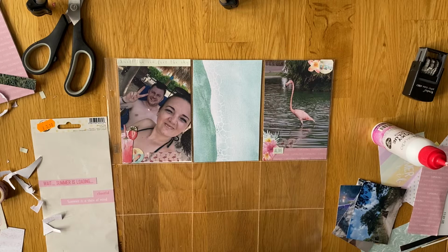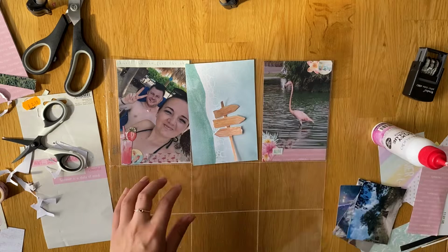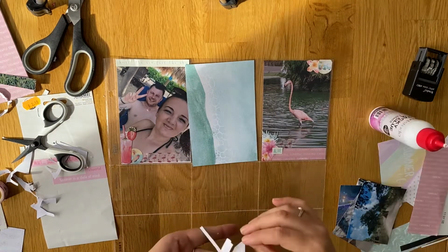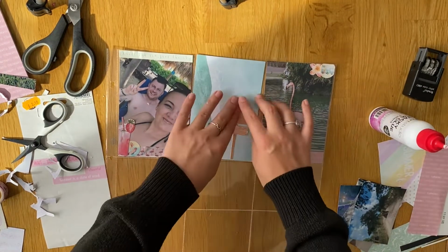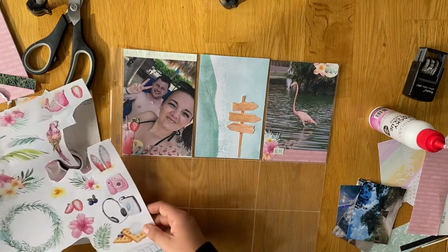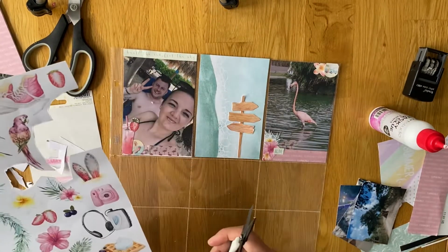So what I do, I think I'm cutting off camera. I think that's where I go. I am cutting something out in the background, but I'm not putting it on camera. I cut out a little signpost that's on the cut apart sheet, and I write on it, you know, what we did. So I put Dom Rep September 2022. So I'm just going to stick that down on one side, and then I cut out some more flowers to go at the top, and that's how I leave it, really. It's very, very simple. I just didn't really want to make too much of a busy scene, because the photos are quite busy, so there was no need to make it super, super busy.